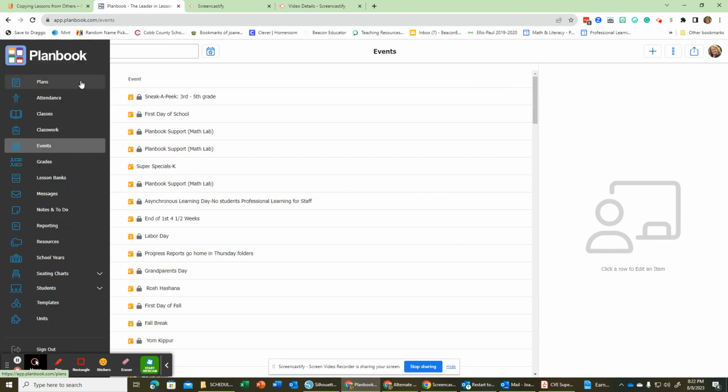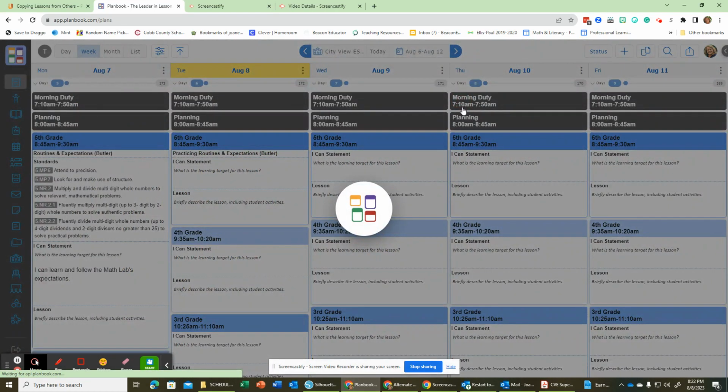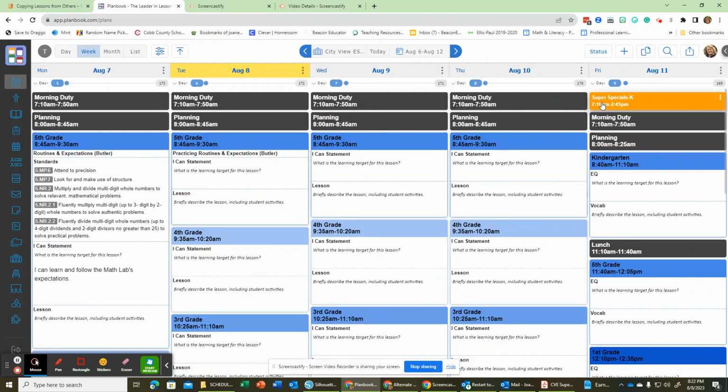And then let's go back and look at our lesson plans. This says it's super special day. Notice this has been adjusted. My planning is now 8 to 8:25, whereas it was 8 to 8:45. I'm seeing kindergarten from 8:40 to 11:10.